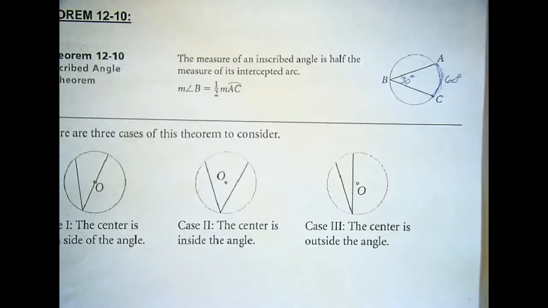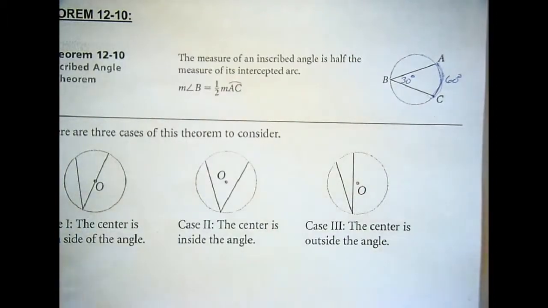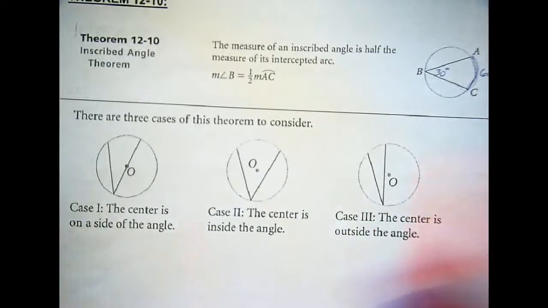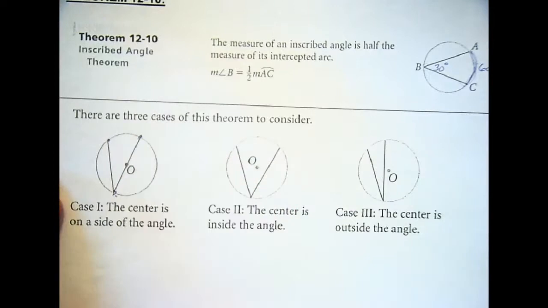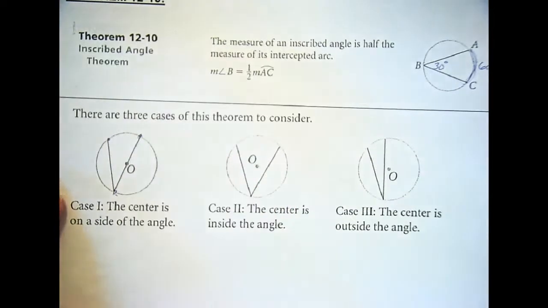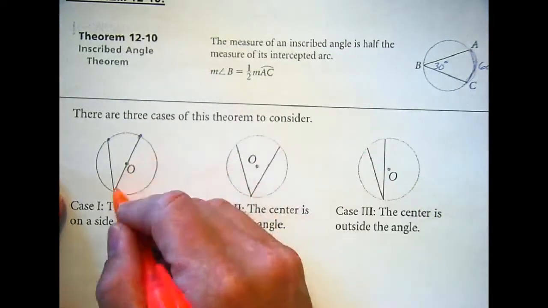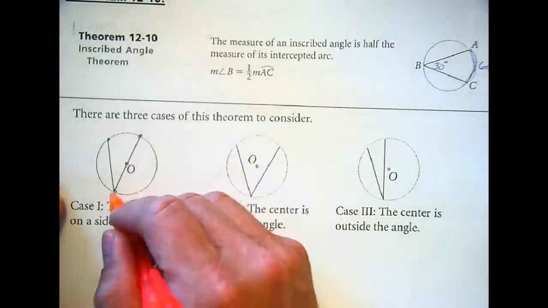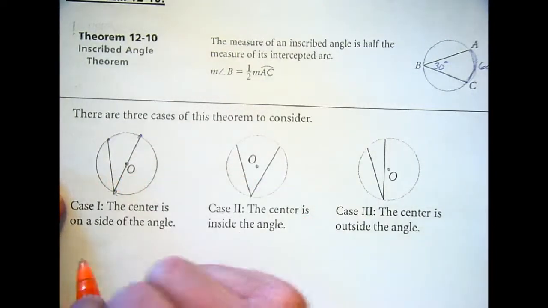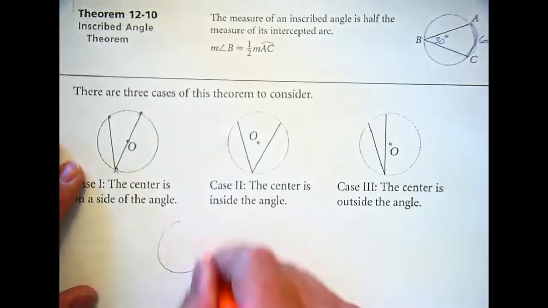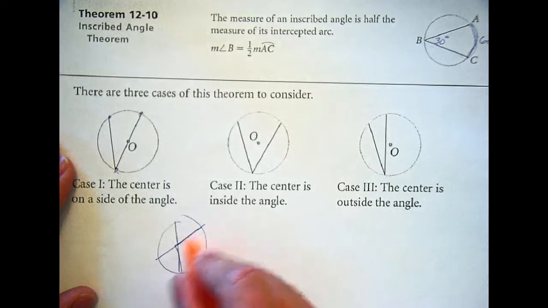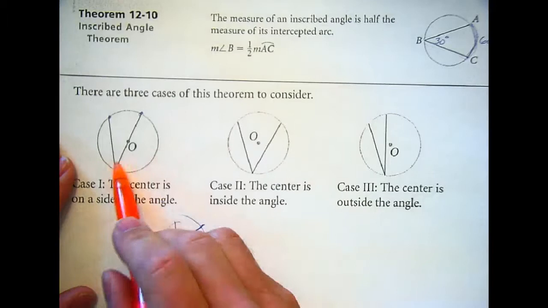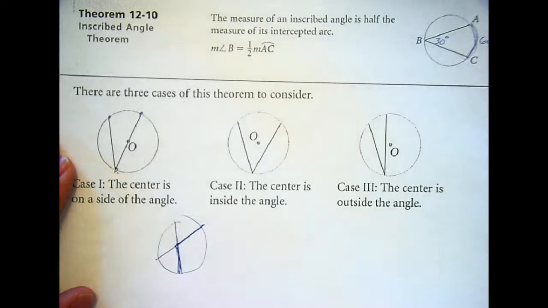Any questions on that? Now the mathese here gets a little difficult, and they talk about 3 different cases, and you may be fine with the cases. The intercepted arc, all 3 points, if you think of it that way, would have to lie on the circle. That's going to be a big deal because we're going to move on to another section next week, and you're going to see angles inside your circle, but those angles aren't going to be touching the outer edge every time. So for instance, you may see a picture like this next week. This angle right here is not an inscribed angle. It's not hitting all parts. So it doesn't have the same properties that this does. Okay, so kind of a difference.